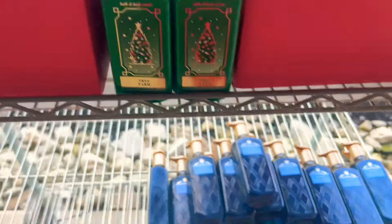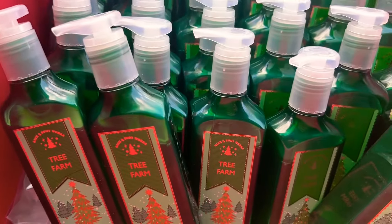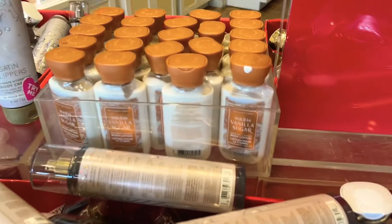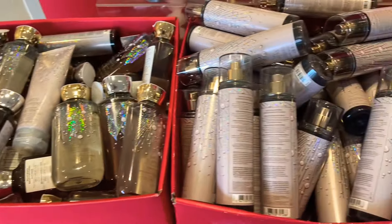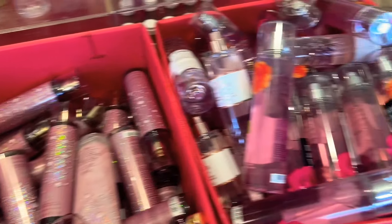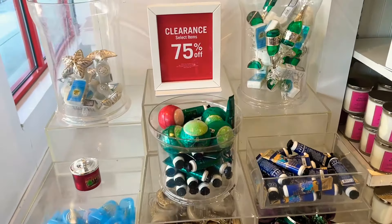Seeing the three-dollar price points, all of the fun soaps, 75% off, the two-dollar section — I just love it so much. Over here on the three-dollar table, this one always excites me. It was the same stuff though: the Ballet Nights collection, Dream Bright, they also had Mad About You, the Pink Suede. All of that was still there. Then over here the 75% off clearance section they had some hand cream, some wallflower plug-ins, some car clips.